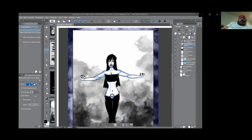Now, the good part about it, though, is I learned a lot of different things from Manga Studio, which is now Clip Studio, so that I could go ahead and keep that style and keep moving along with it. I'm pretty proud of the way this one ends up. It was originally meant to just be that little drawing, and it's a pinup that I'm actually going to be adding to the book once we hit our next level of backers. Once we've got 50 backers, I'm going to go ahead and add this in so that we've got another pinup.